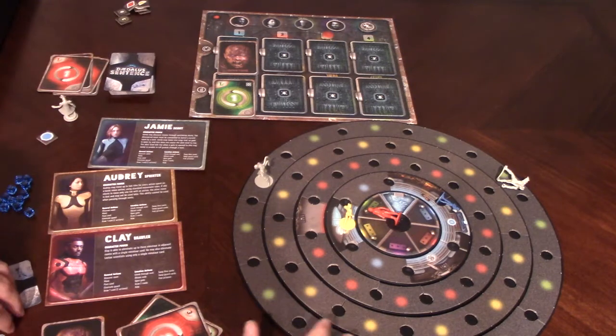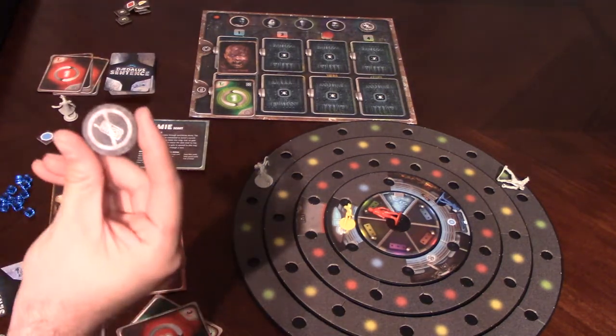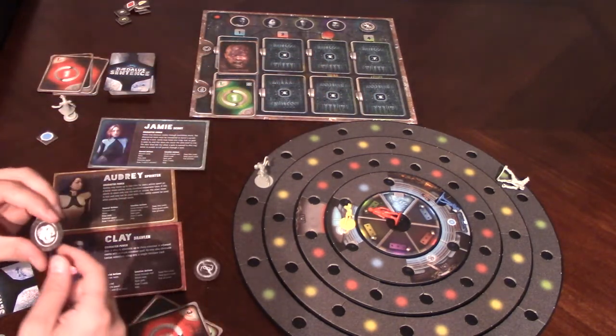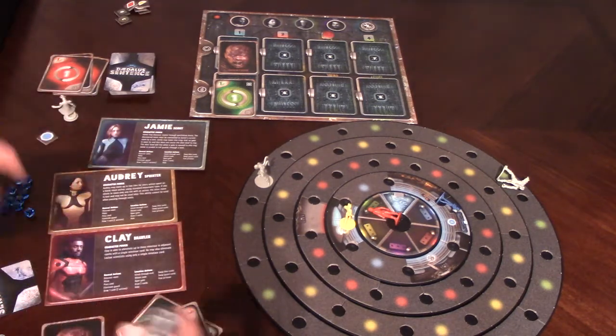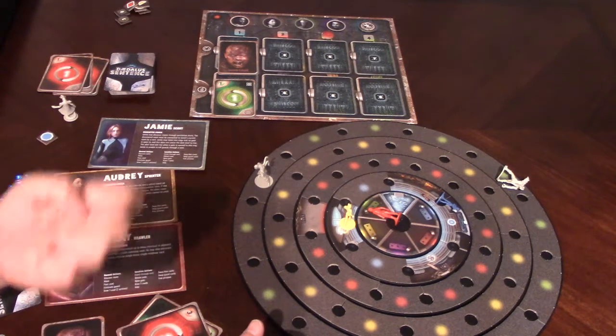And so if this guy gets captured here, you no longer get to manipulate these cards at all. Or this guy here, you no longer get to swap cards anymore, and so on and so forth. So as people get captured, the game just starts getting harder and harder.